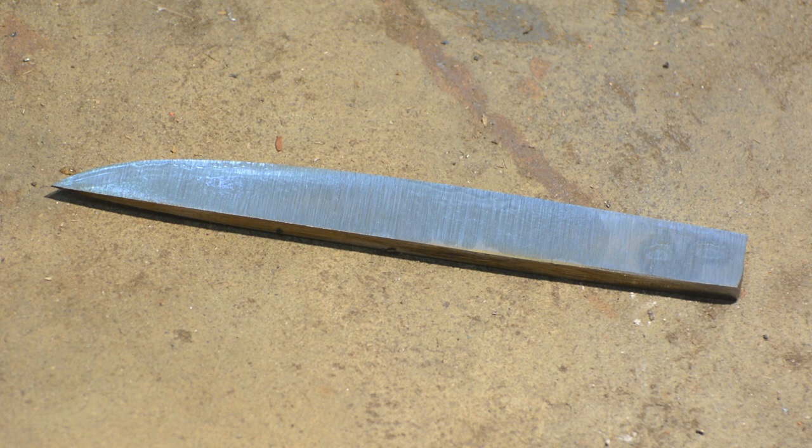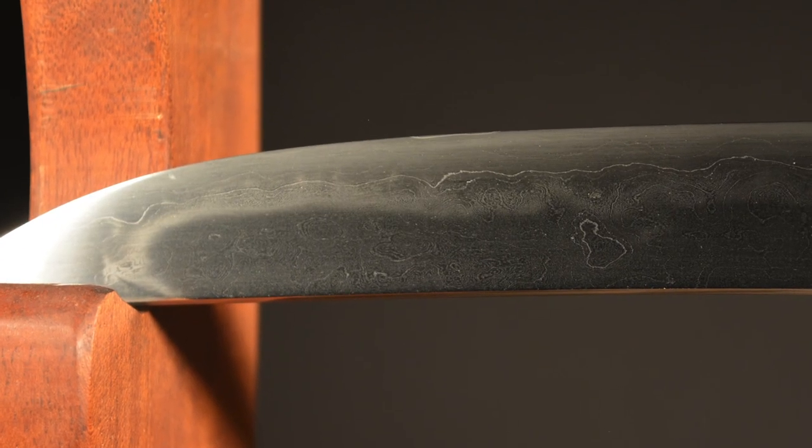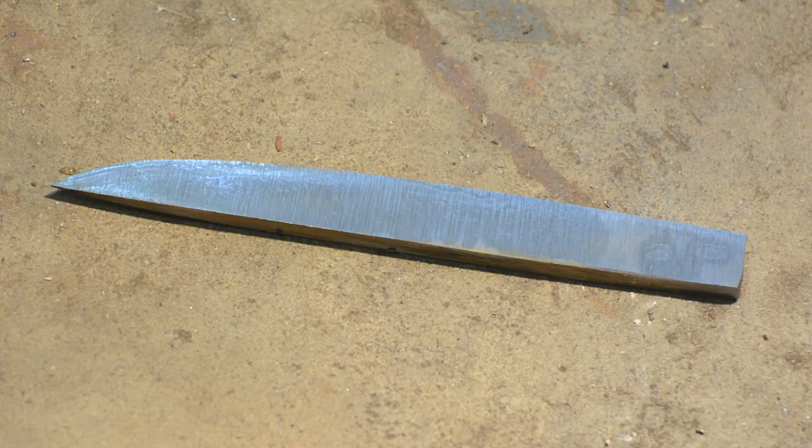Once you start adding variables, you can suddenly be talking about a geometrical increase in the number of tests you might want to do. It really depends on the application I'm aiming for and how nutso I want to get about wringing the most out of the steel. Bottom line, if you use little test blades like this, you can learn a lot of things and then move more quickly towards optimal heat treating for a particular application. And that's the real point here.